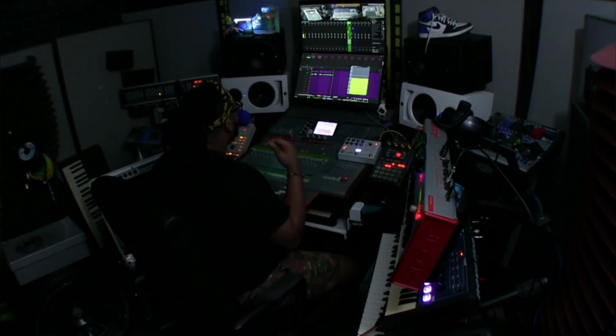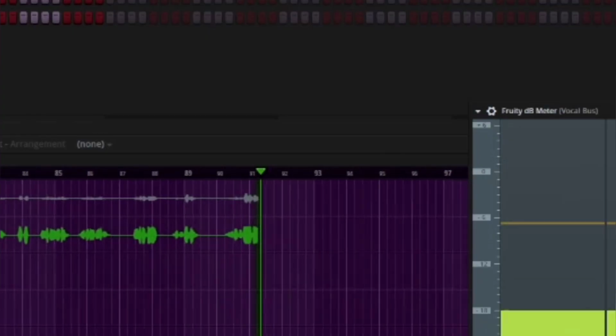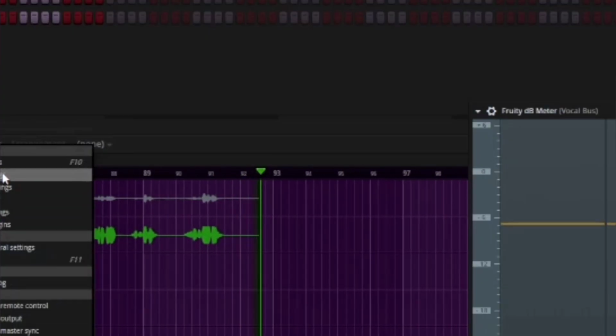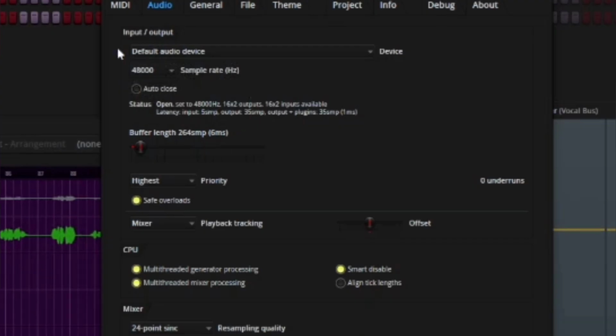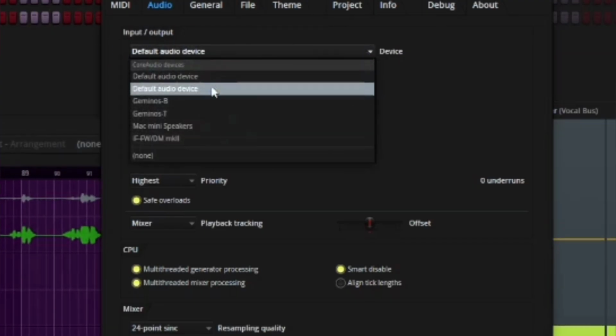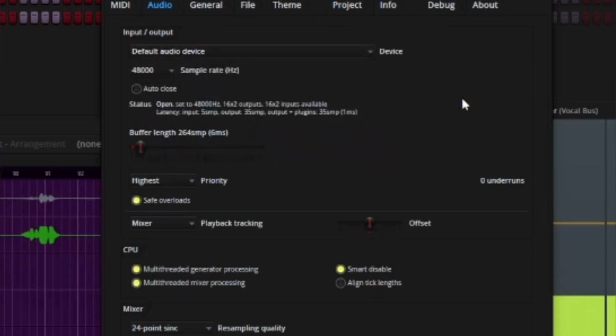The other side goes into your headphones. Then in FL Studio, you go to your options, and then your audio settings, and under the input output section, change this to Fast Track Pro 1 or 1 and 2, but usually just 1.